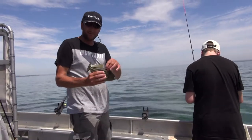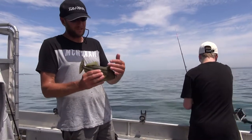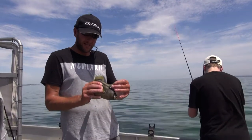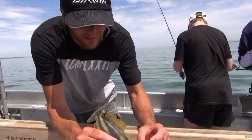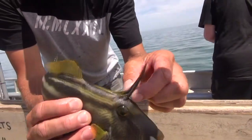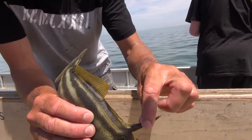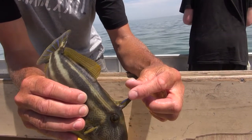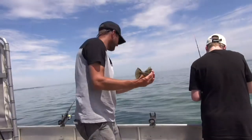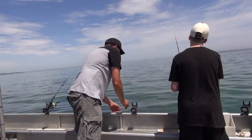The spikes are dangerous, kids, but you're allowed to touch them and that. People say don't touch them, but yeah, they are dangerous. If they go in your leg, they won't come out because the barbs are backwards. Right there, you hear him grunting? There's the barbs. Once they go in your leg, you can't get them out. It pushes into your leg and then bang, can't come out. Well, we'll let him go today. Good fun, isn't it? That's great.